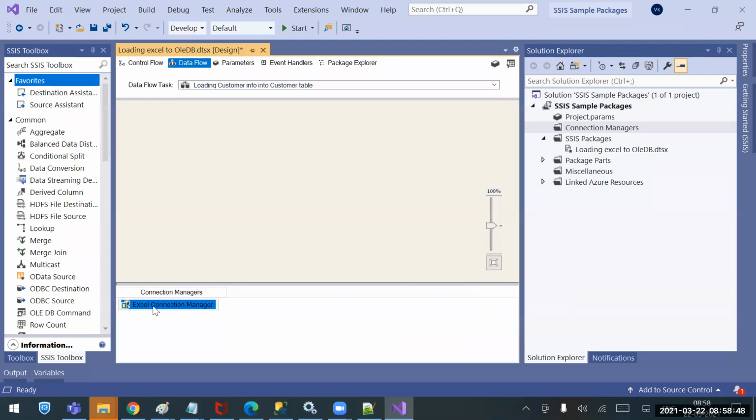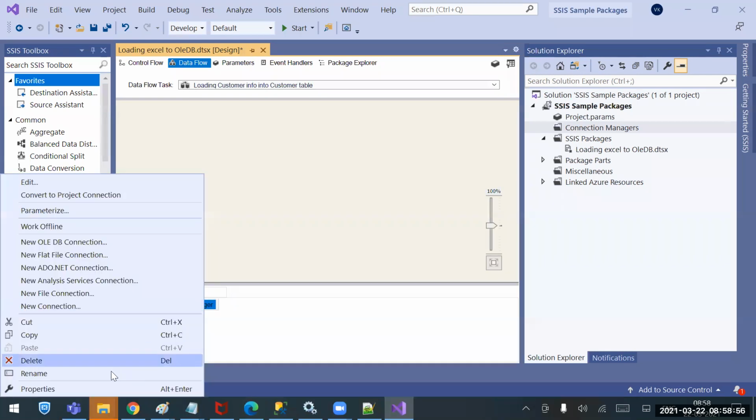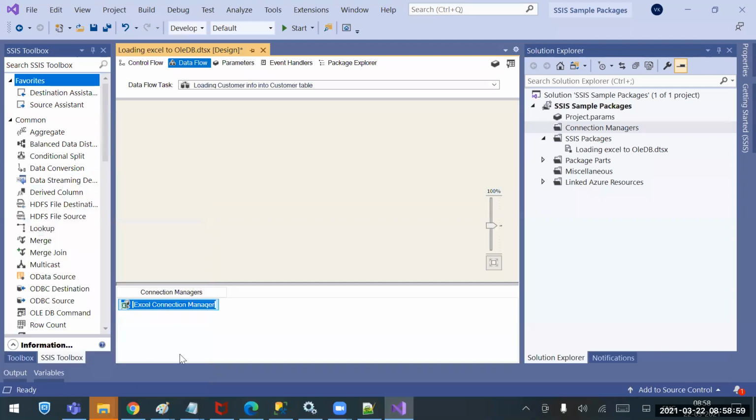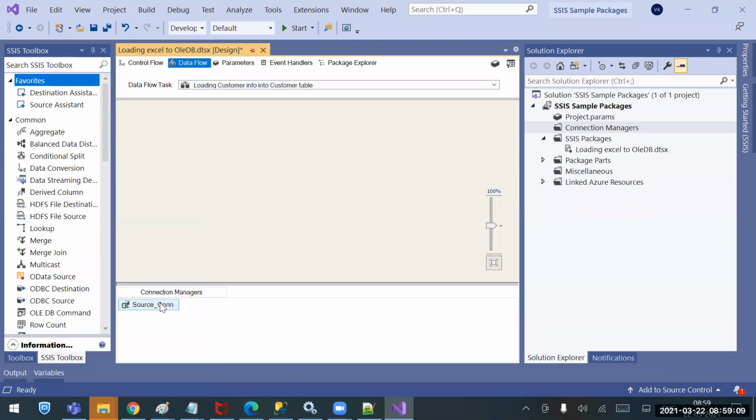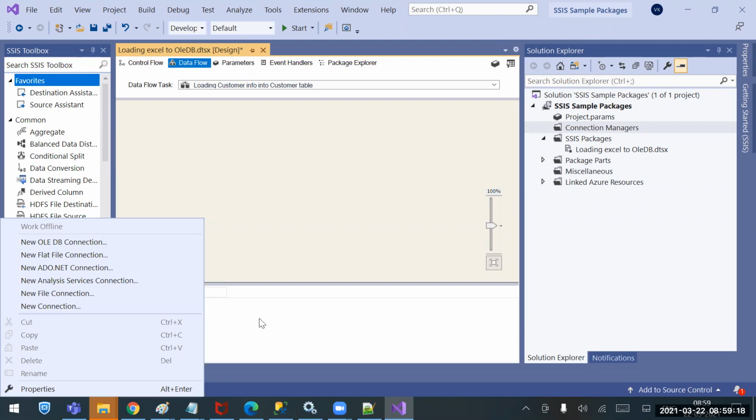So now this connection manager is for what? This is an embedded connection, and this is a source connection manager. Yes or no? Source connection. Okay, I'll make it as source, right? So we can right click and rename that connection manager, saying it is source connection, so that it will be easy for understanding. And we also need to make what? Destination connection. So right click. What is my destination here?